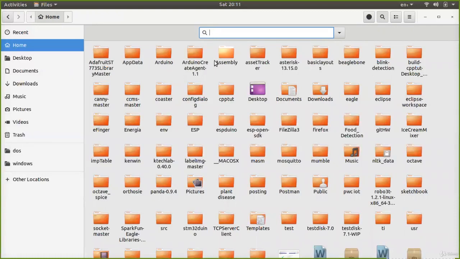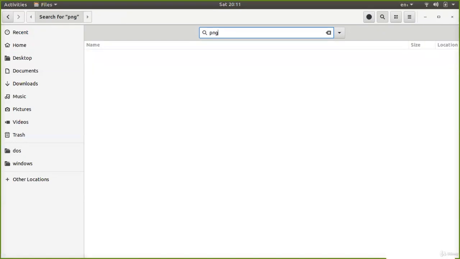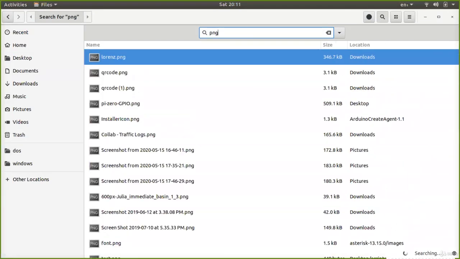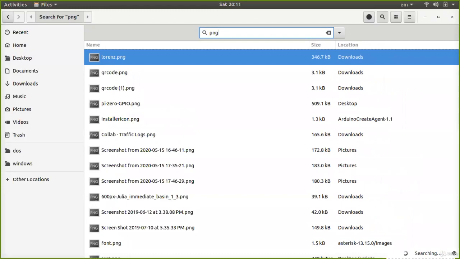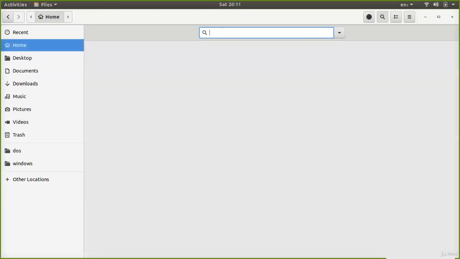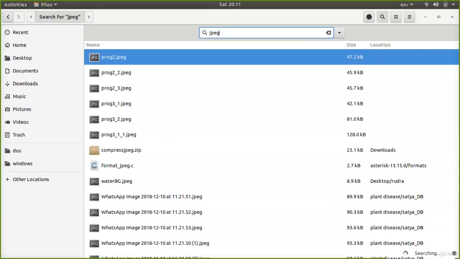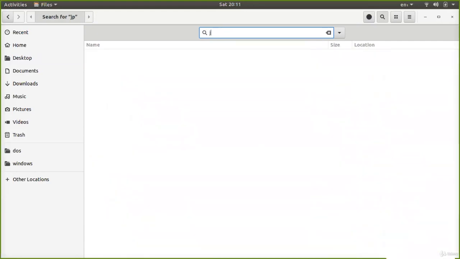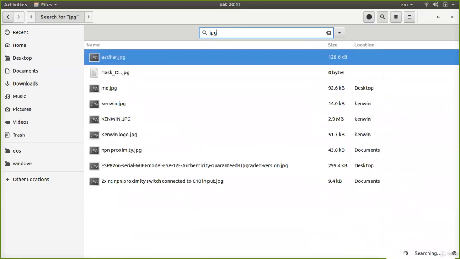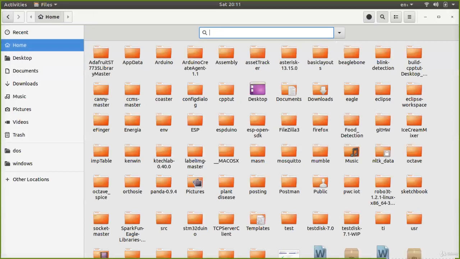Okay. So similarly, I have other types of files as well. For example, anything with extension .png is an image file. Similarly, I have other types of image files like .jpeg, .jpg, .pdf.